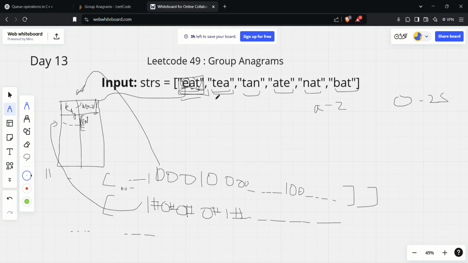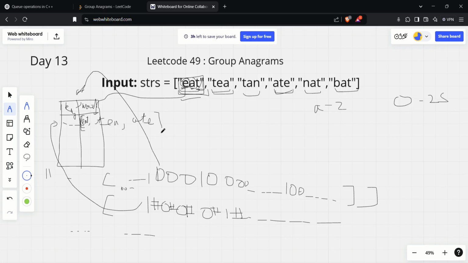So for example, eat and tea have the same hash, the same key. So in our table, the key will be the unique key, and the value will be eat, tea. And if we go further, ate will also be included in this.